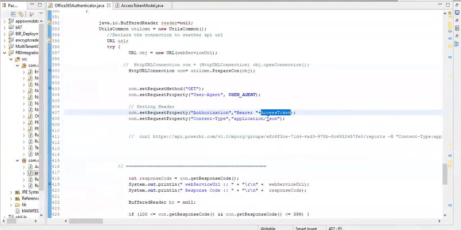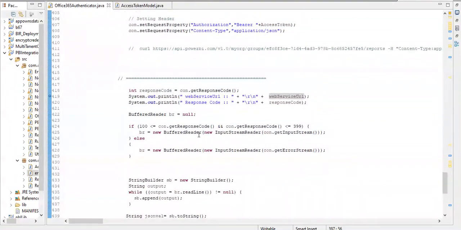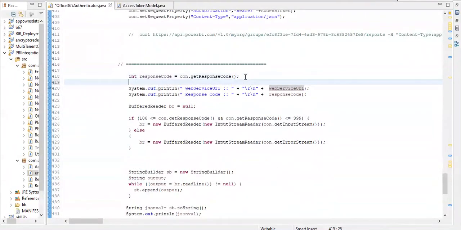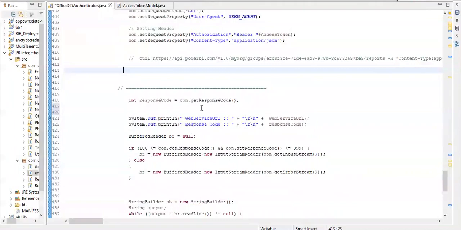Content type is application JSON. We have a web server URL. We hit the URL. Here no body is there, so no need to create that JSON object and all that. And you get a response.